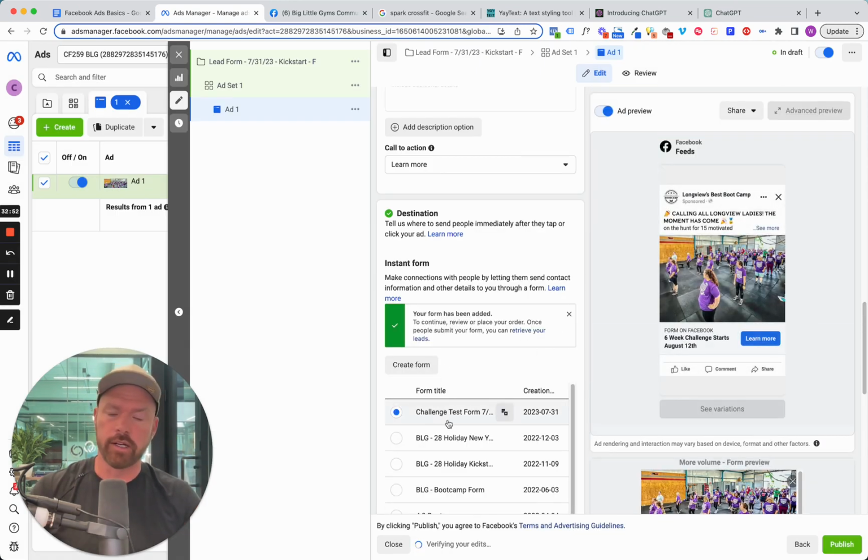Okay. Now what you're going to need next is a system for this to go into. Gymnetics is a system that we use here at Big Little Gyms, that if you sign up with us, the leads will go into it and automate the follow-up. Because once you have the lead, what's really important is that you get back to them quickly. So you're going to need an automation system to handle all these leads and for the leads to get follow-up right away from you, to get them booked in their intro, because a lot of leads will come in and not book.